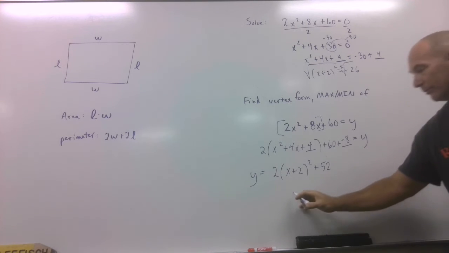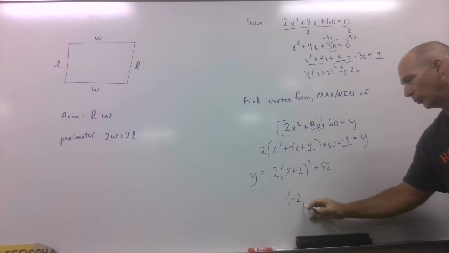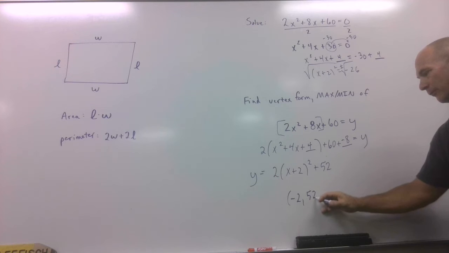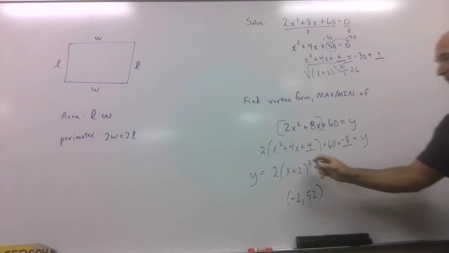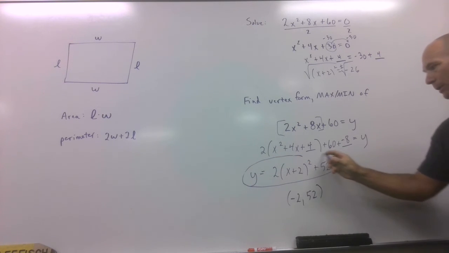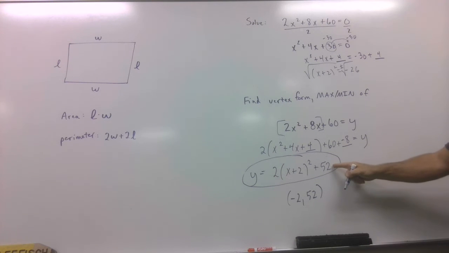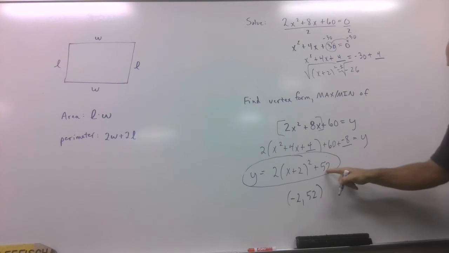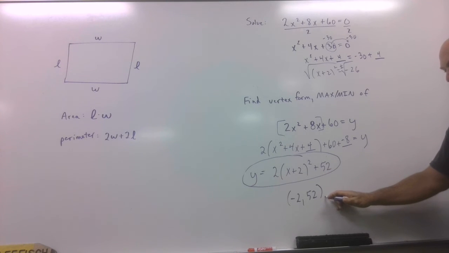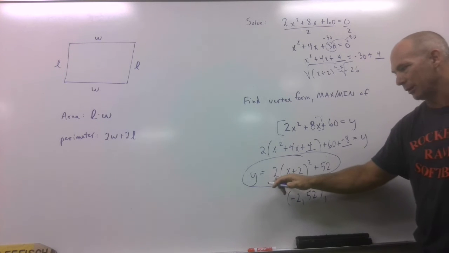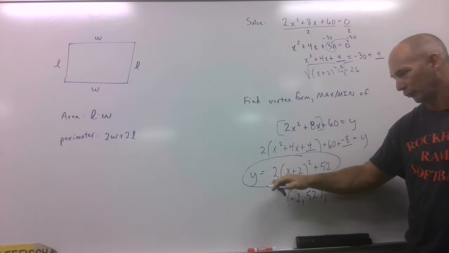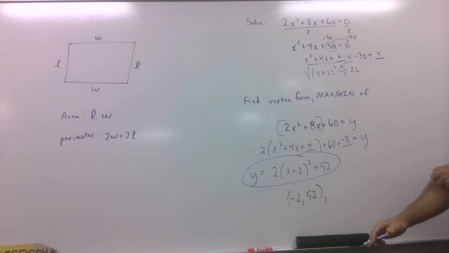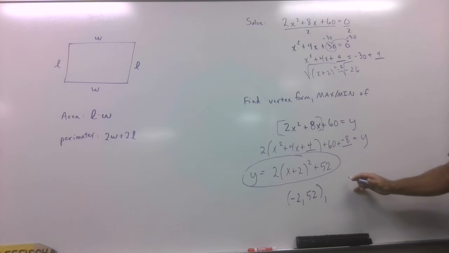Now we can talk about this. The vertex would be -2, up 52. That's one of the things. This is considered vertex form. So when the book asks you for vertex form, you can be done, because now it's readable. This is where the vertex would be based on this and this. We would also know, and they're not asking us to talk about it like compression or stretch or anything like that. They just want to know, is this going to have a maximum or a minimum?